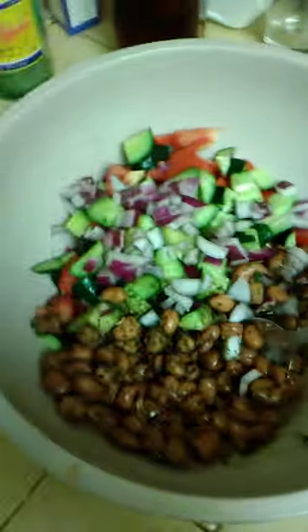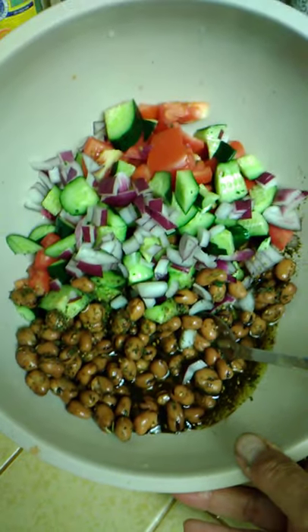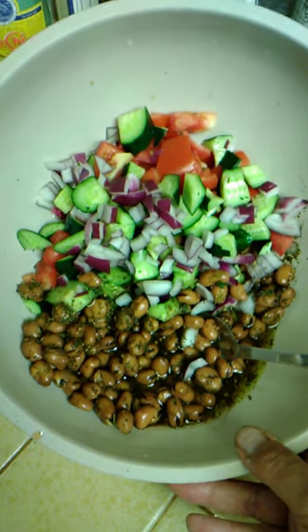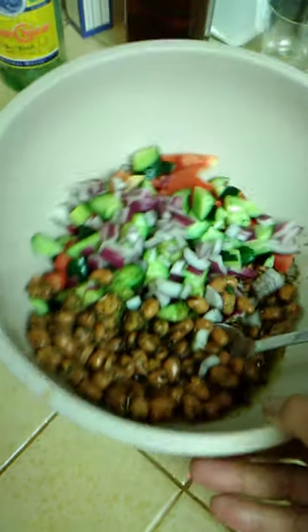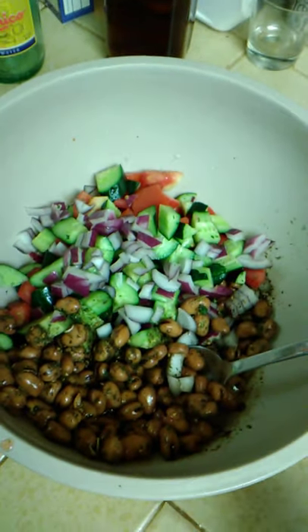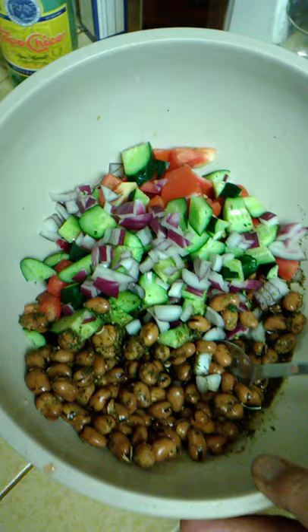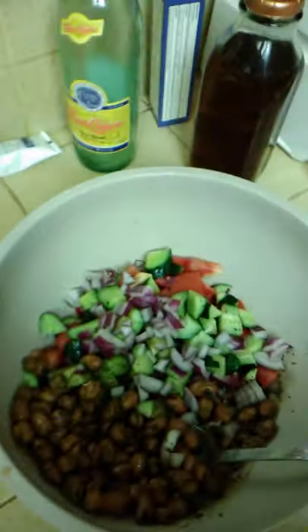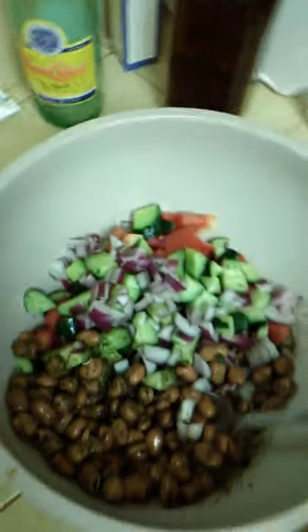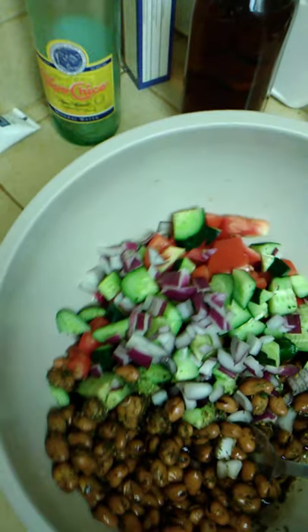These are not organic, and yes, they're canned — so what can I do? I still want to have them. What I do, though, is I take two cans worth, put them in a bowl, fill it with water, and wash them really well the way I wash any kind of lentil or rice before cooking. Fill it with water, really wash it with my hand, pour that water out, do that two or three times till the water is completely clear, and then at least I've washed out whatever they were sitting in.